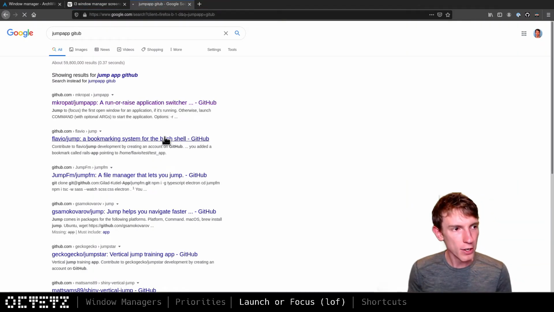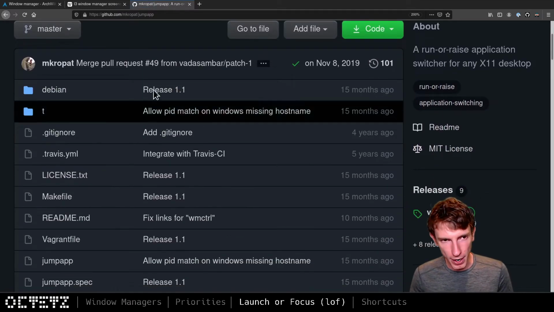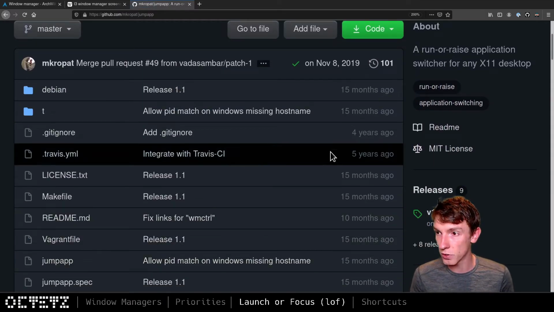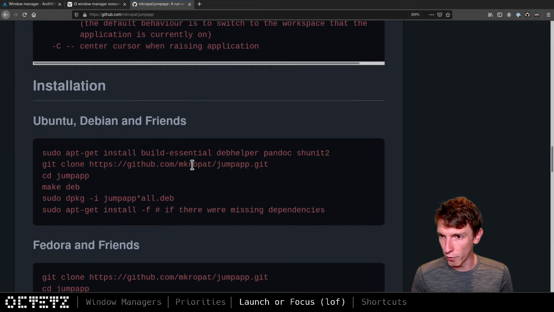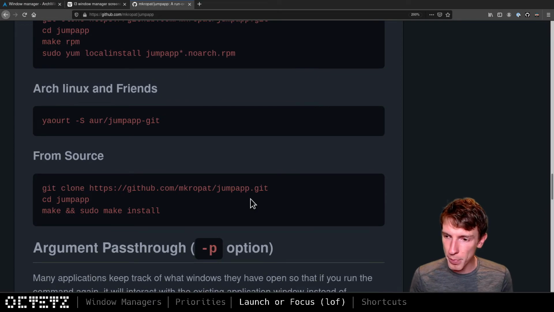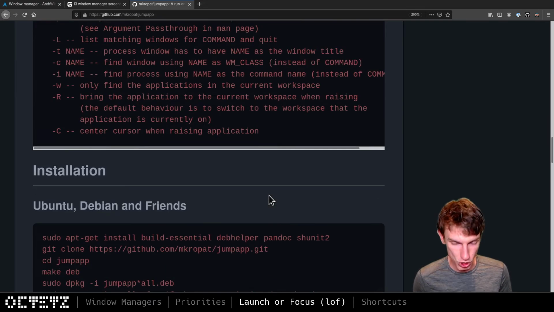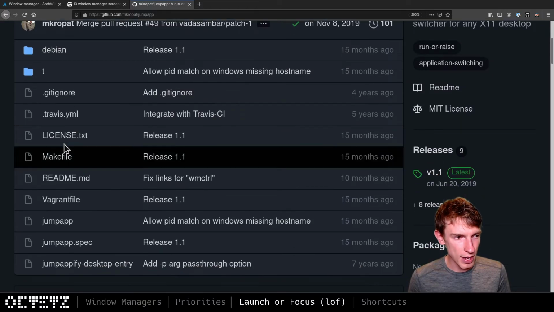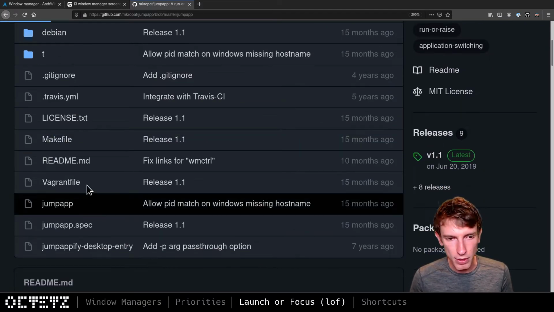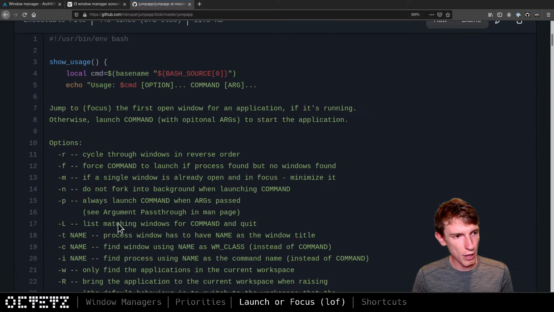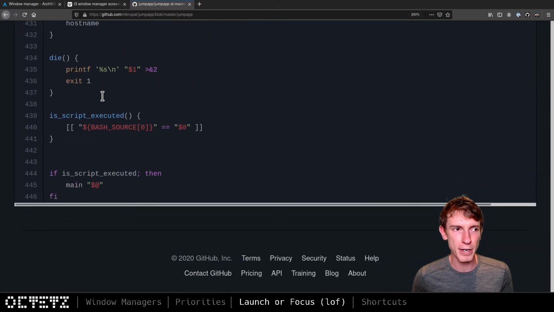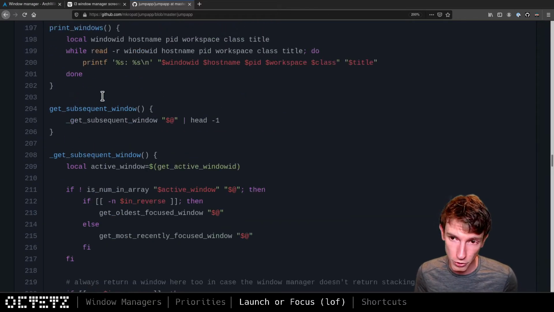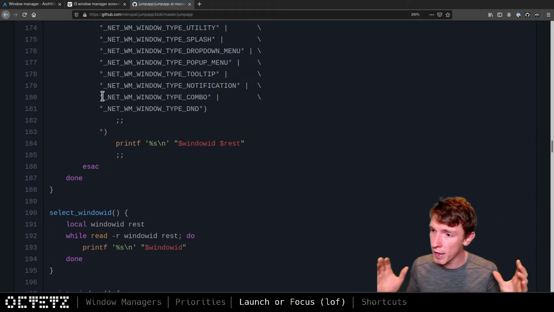Yeah, Jump App. So Jump App is a far more elegant project around this concept of run or raise applications. If you're looking for something that's more formal and fancy, this is probably the way to go and not the way that I'm about to show you. But just to focus on Jump App for a second, the only reason I don't use Jump App, there's nothing wrong with it. I'm sure it's a great tool. The only reason I don't use it is it's got a lot going on and it's hard for me to understand what's going on just by looking at the shell script. That's all. Nothing more than that.